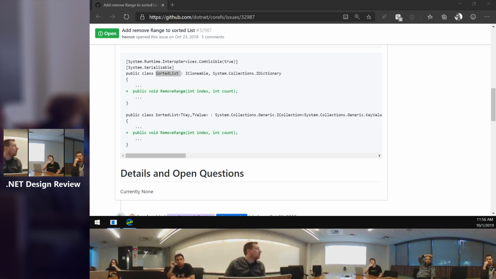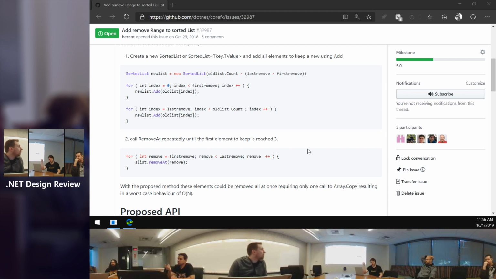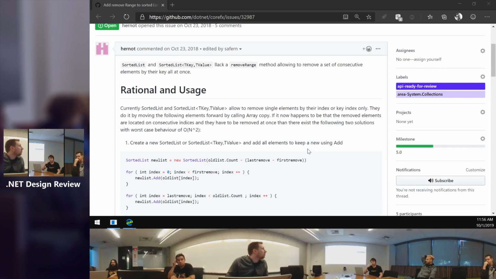Well, right, but because this works on arbitrary objects, and those objects implement iComparable, and iComparable is used for sorting, something which has a dynamic sort algorithm, where let's say if you have under 10 elements, it's sorted this way, and if you've got over 10 elements, it's sorted another way because it's more efficient, then if you do a range where you're saying remove from 9 through 11, you remove index 9, that brings you down to 10 elements, causes the list to be resorted. And now you try and remove indexes 10 and 11, and they're no longer the things that you meant to remove. That's something we have to consider for the iComparable case.